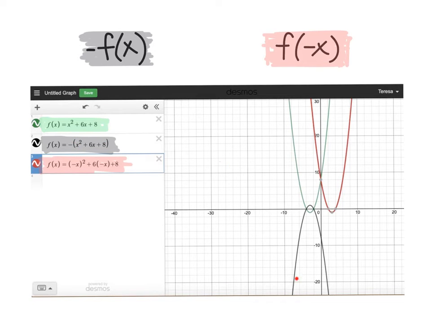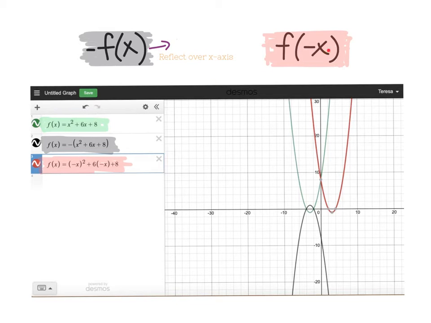It's graphed in gray down here. What do you notice about that? Well, it looks like it took this and it reflected it over which axis? It just looks like it flipped it over the x-axis. So you might want to take notes on that. This rule right here actually is a reflection over the x-axis. Okay, let's take a look at the other one.